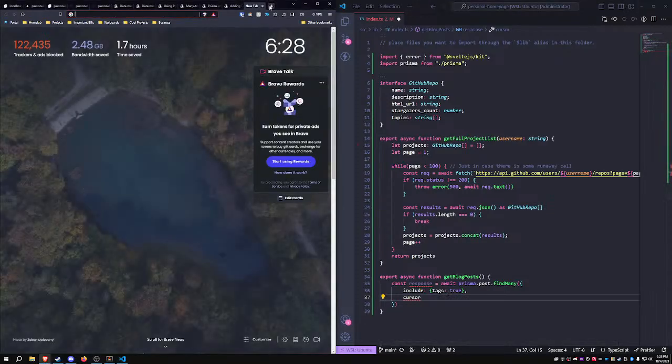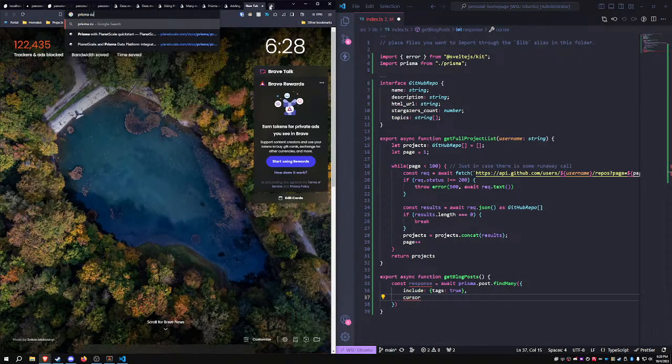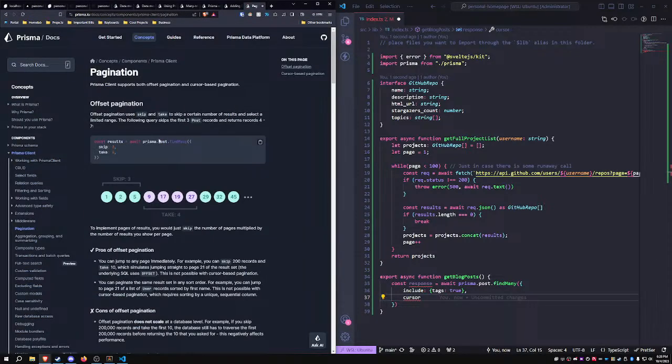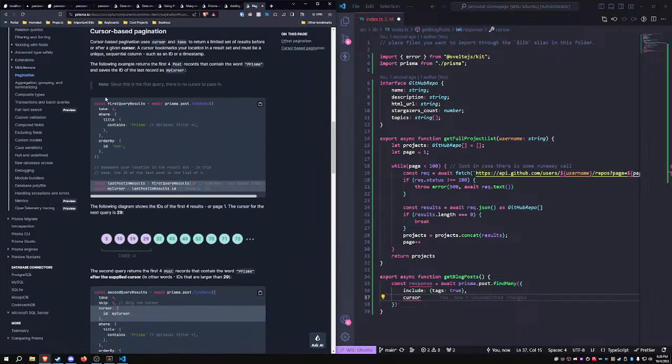How does Prisma do cursors? That's an interesting question. Prisma cursors. So take 4 where this stuff, order by ID ascending, right? Which is definitely something I want to do.